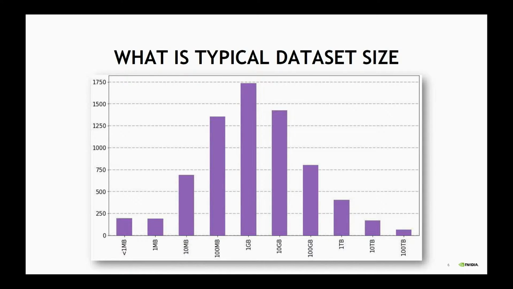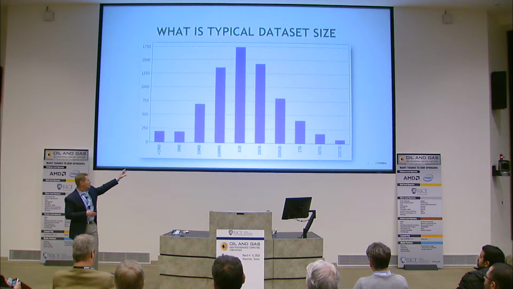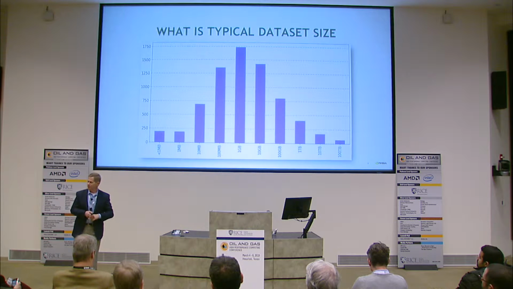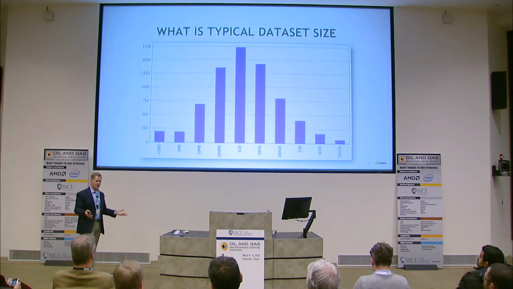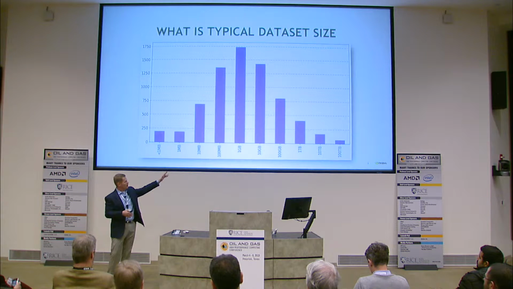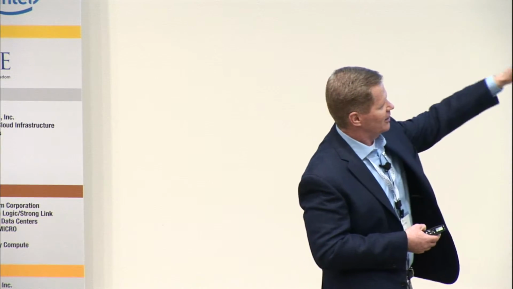So the question is, what's your typical data size? This was the survey data from Kaggle from about, I think, late 2017 when we got this data. We're seeing more and more of a shift toward the higher end nowadays. But typical for these types of projects, they're working in the 1 gigabyte to 10 gigabyte range. Obviously, in this industry, you're well on the far end of the spectrum. But I have some news to share about distributed computing, talking about petabyte-type operations with some of the stuff we're working with.